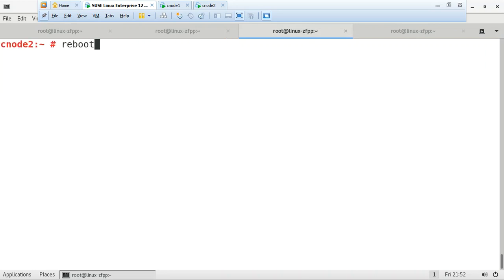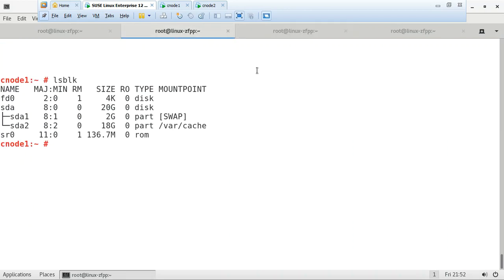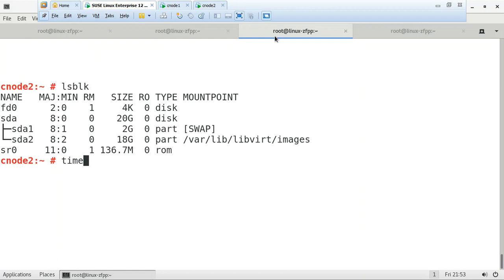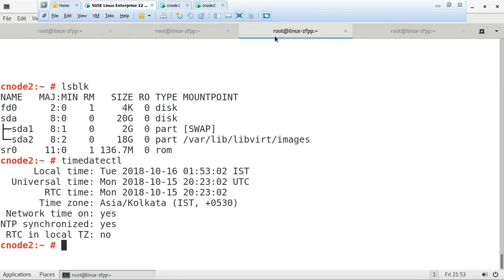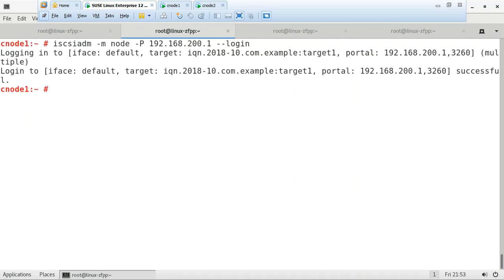Let us check on the other server also. lsblk, yep, shared storage is gone. Okay, the second one is timedatectl. Okay, that's there.